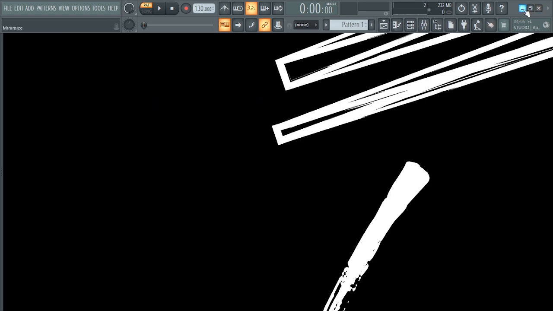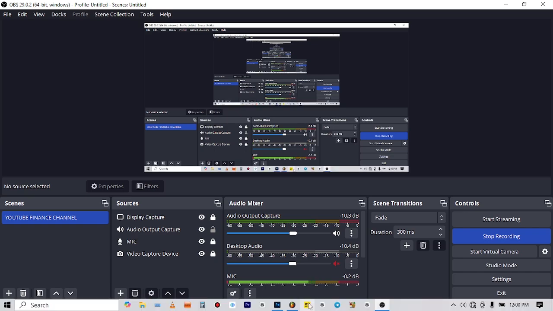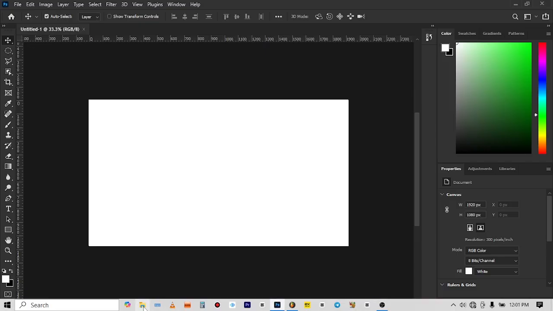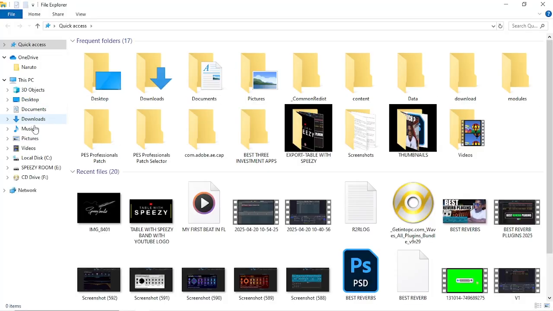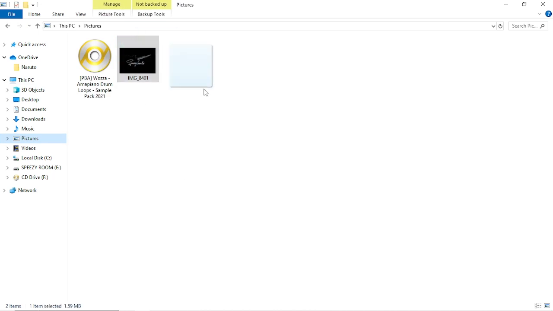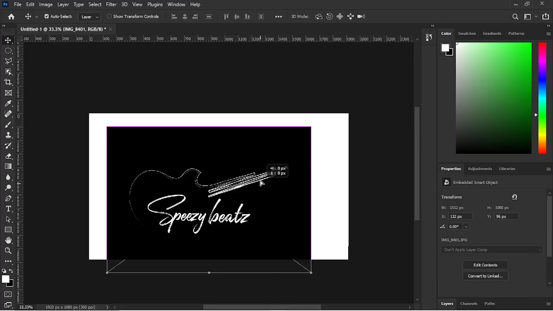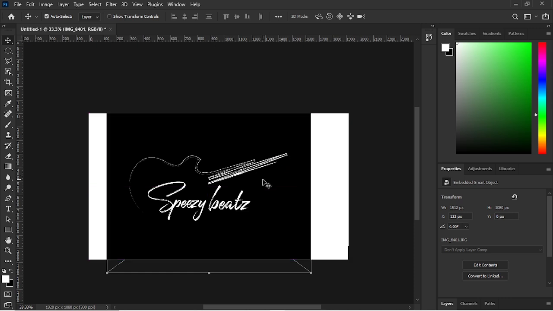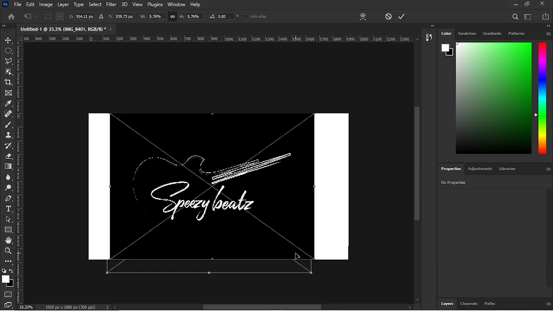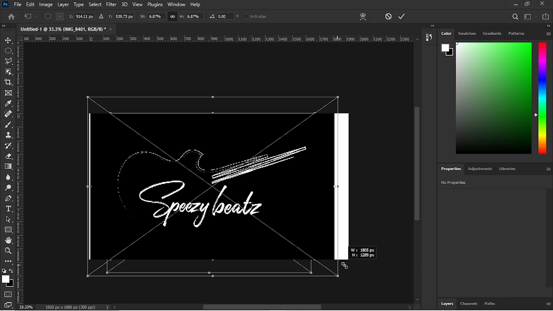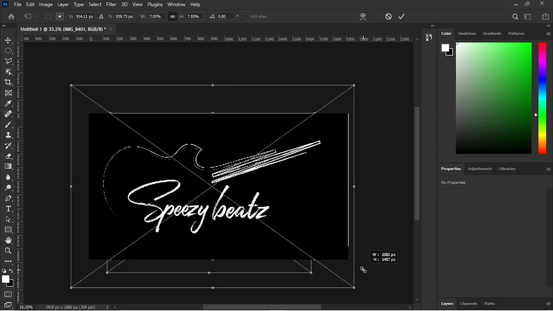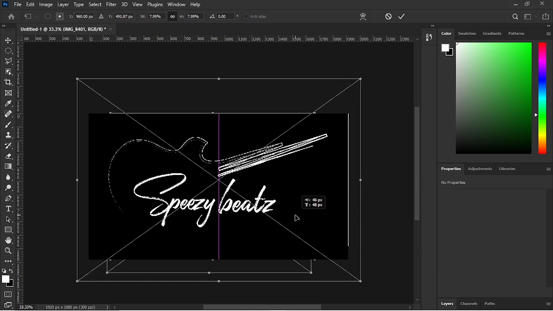So all you need to do is to open Photoshop, then go and pick that particular image, put it here. So guys, hit Ctrl+T, then drag it like this to fill the entire section.